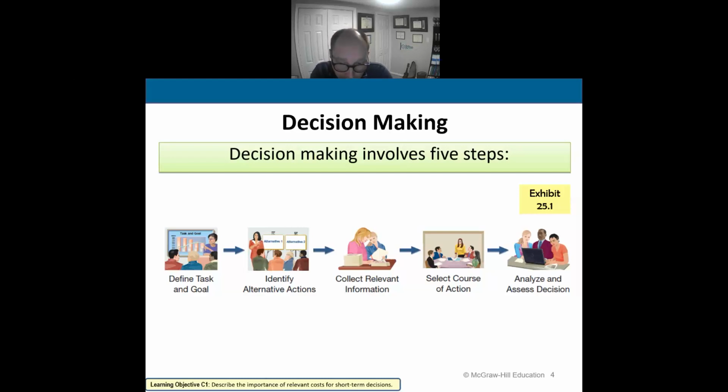In the hotel business, I'll show you what this looks like in the next few slides. But one decision that we had to make, and I told you the story some time ago, was to repair or replace. And I gave the example of the chiller on the top of the building. I'm sure you probably all remember that example. In that example, the chiller had broke on the roof of the building. And the alternatives were, do we repair the chiller or do we replace the chiller? And then we ran out the alternative courses of action.